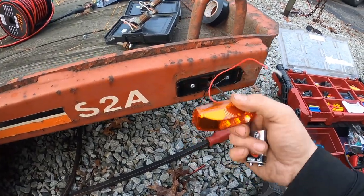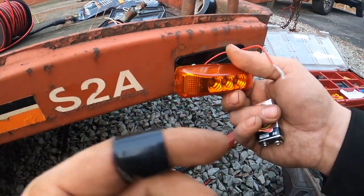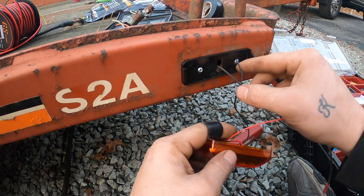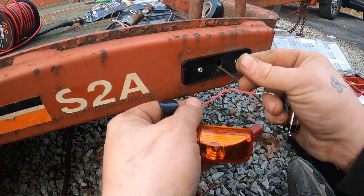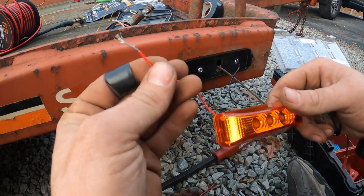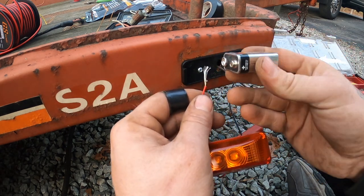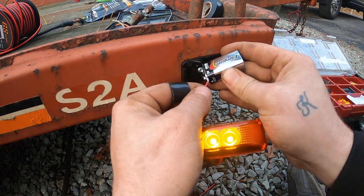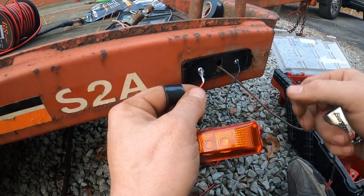So I got my light. It's gonna sit right here. So the best way I have found is you put your negative right in with the screw, so it'll screw right into there, and then your positive is gonna tap into here, and that will run to my other running lights. To confirm it, it's a 9-volt battery. Here's your positive. Here's your negative. So you know that it is grounded to your structure.